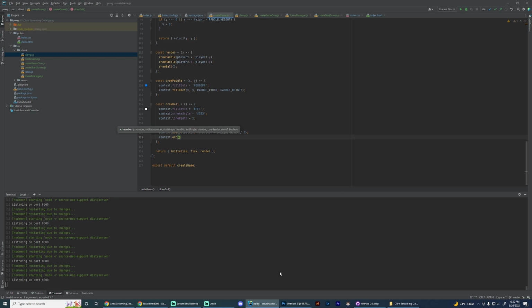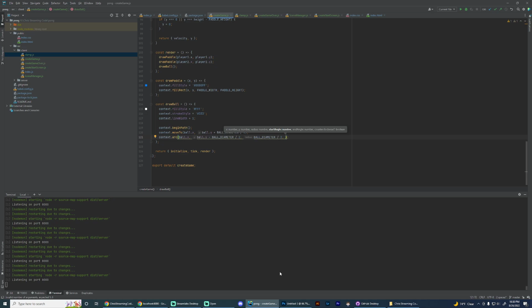Okay, so the x and y are where we start. So that's the same as what we just had above. For whatever reason, arc doesn't feel like an intuitive function. I always goof it up. Our radius is half diameter, good old geometry.